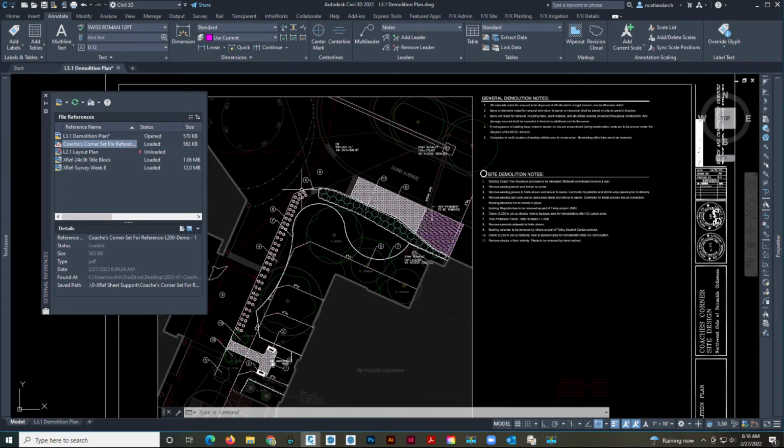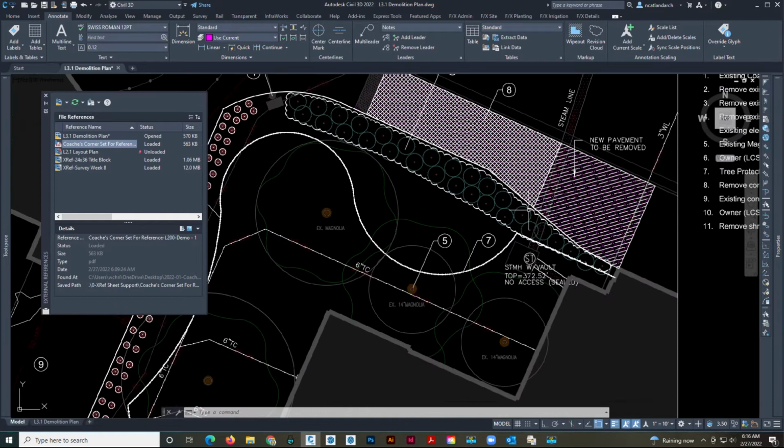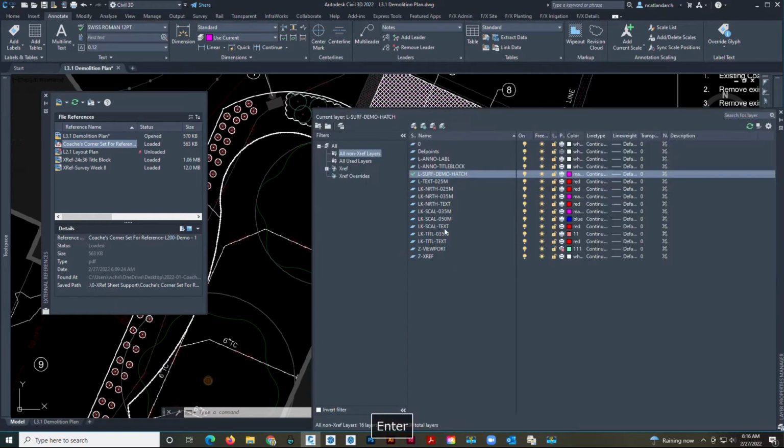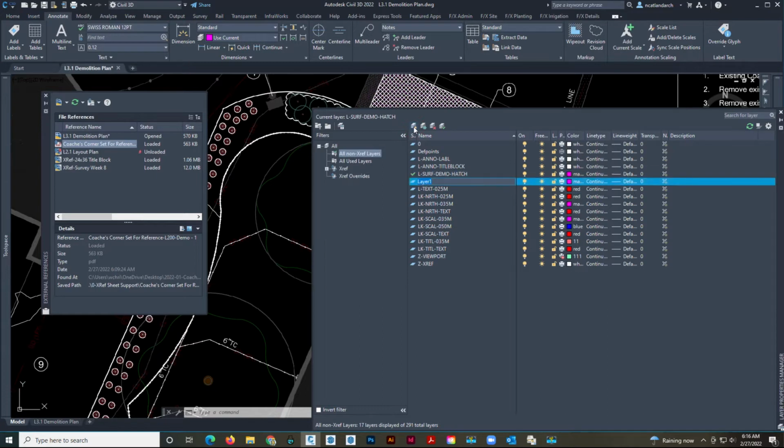So a couple of things. We're going to do this fencing, and I'll actually create a layer for that. This is tree protection, so I will call this new, and this is going to be L, and I'm going to call this one surf demo.